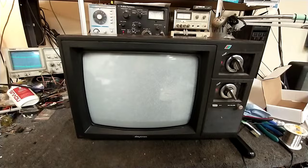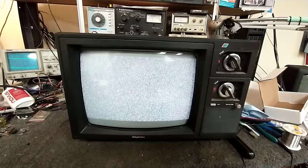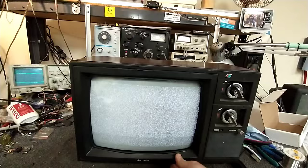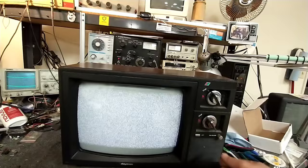We obviously have some vertical troubles here. A little bit of a collapsed frame. The picture tube is okay, but it is kind of dim. Yeah, that's about as much brightness as we get out of it right now. And the vertical is beginning to shrink, as we can see, over time. So definitely some need for capacitors.